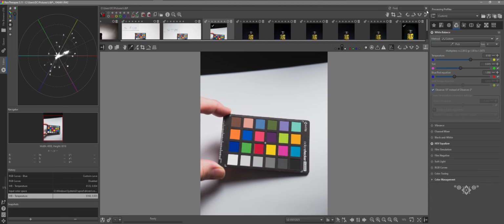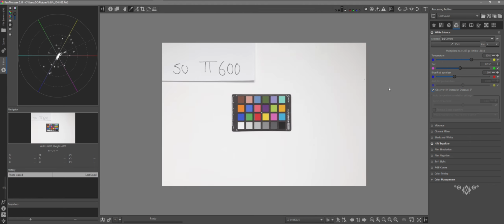So on to the next image. If you're finding this video a little bit long, this is a bit of an explanation. I've been working with the TT600 and seeing how close I can get the colors between the 600 and the 685. You can see here I've written SU, so I've used a silver umbrella for this target, also for the 685. So let's go ahead and use the same method.